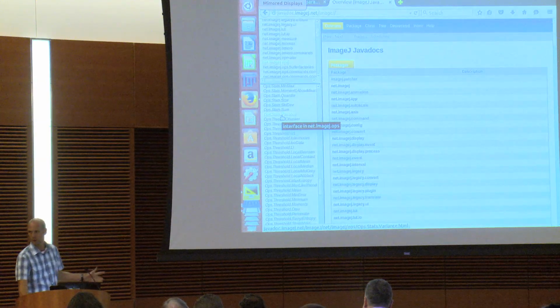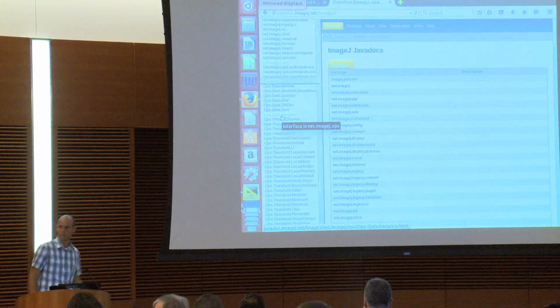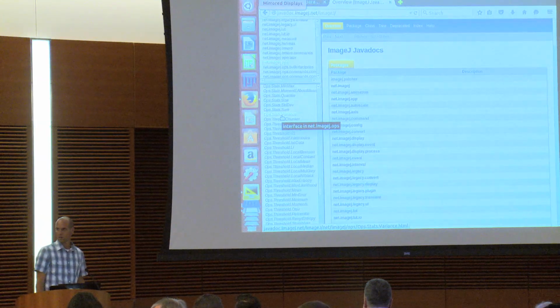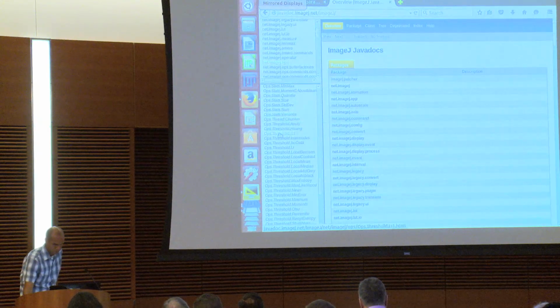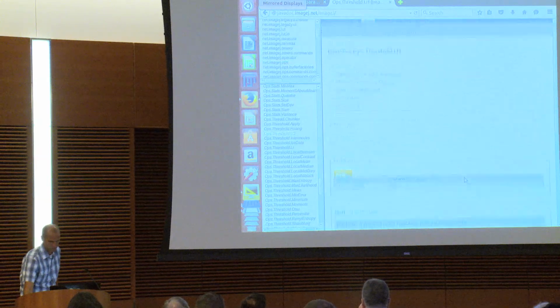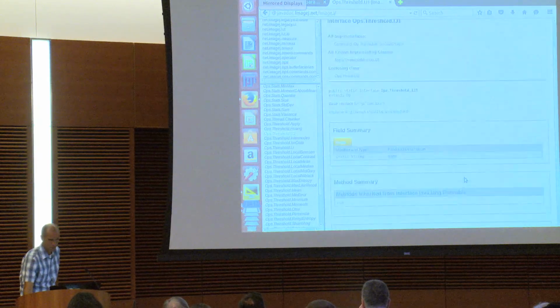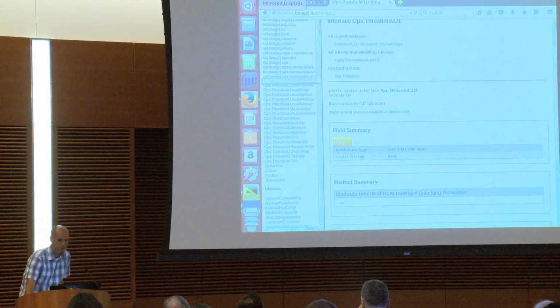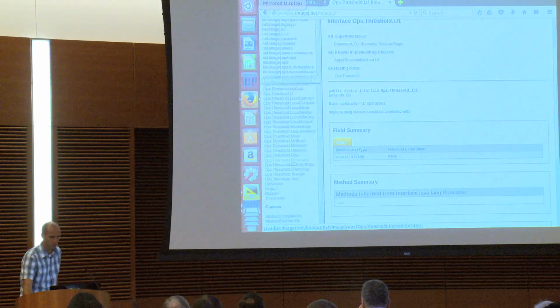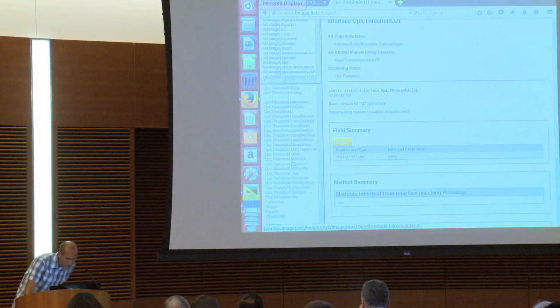These are really the thresholding interfaces, right? They've all been ported from ImageJ1. I think there's a couple extra ones, and the one called IJ1 is what ImageJ1 calls it. So these are the actual interfaces, and this gives you a good idea of what's available.